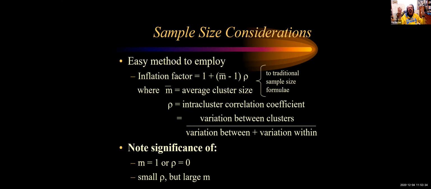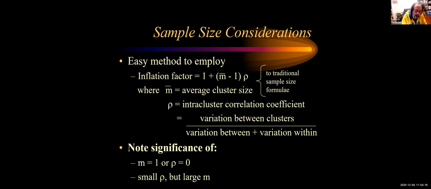This is typically impossible for the average person to figure out. So we take guesses at it. Now, how do we take guesses? Well, there's a lot of literature now. When I first started doing this about 20 years ago, there was no literature. And we were looking at this and saying, well, this is a correlation coefficient. Now, we know correlation coefficients range, as most of us are familiar with the typical correlation, from 0 to 1 or 0 to -1. These kinds of correlations don't meet that kind of range. Usually these intracluster correlation coefficients are on the order of about 0.05, 0.1, and 0.2 is really strong correlation as far as this is concerned.